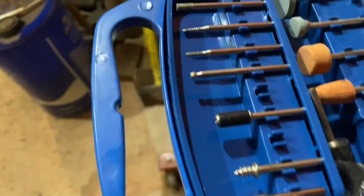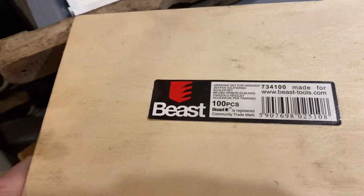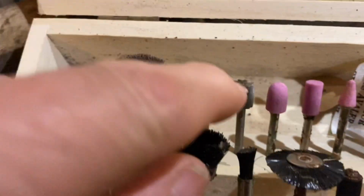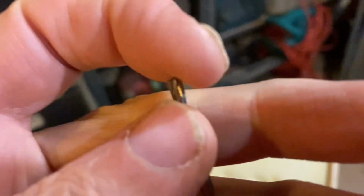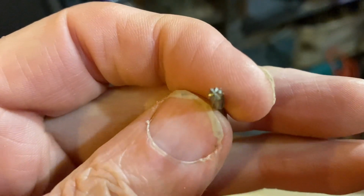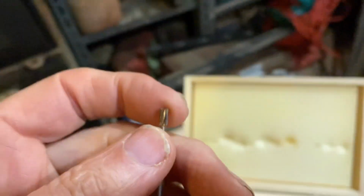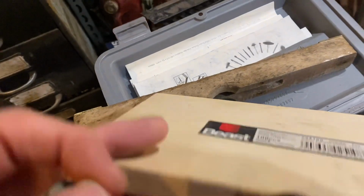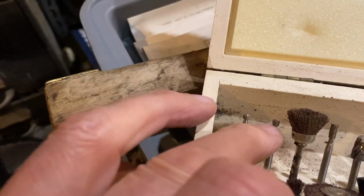I don't know if it's bigger or smaller, and if we have to go a bit bigger, there is one in this box that is slightly bigger. This is a bit worse for wear, isn't it? This box has been sitting in the damp somewhere. But there is that one, isn't there? But I think that's way too big. Yeah. Let's start with this one and let's just see if we can clean it up a bit and run it round a bit, because we've decided the path to go now is definitely, oh, there is that one, look. What's that one?